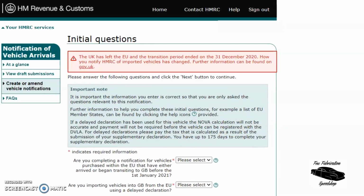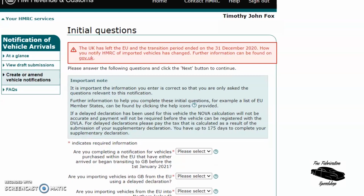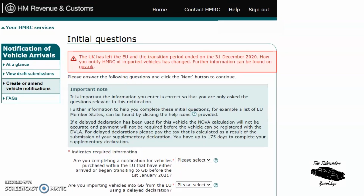And you will have to enter some data about your vehicle. I won't go through absolutely everything that you need to do in terms of this, but you will require certain information, a lot of which will come from your shipping company. So you are going to need to have invoices with the full price of the car, including shipping, some form of notarized invoice. You're going to need to have the date that it was deregistered in the previous country, and the date that it arrived over in the UK.